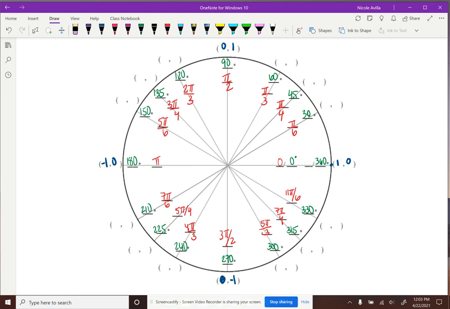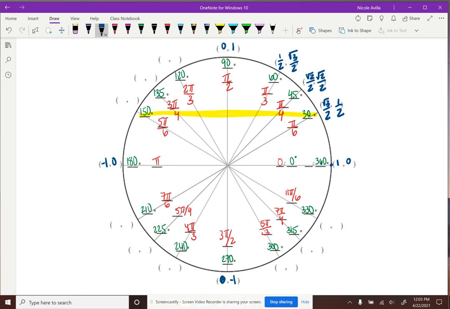Now, using our right triangle trig with our special right triangles, one thing we found earlier was that you can get your coordinates of the first quadrant. Your x value is root 3 over 2, and our y value is 1/2. That is the same for our 60 degree, but it's flipped. We have our x value of 1/2 and our y value of root 3 over 2. And our 45 degree x and y values are both root 2 over 2.